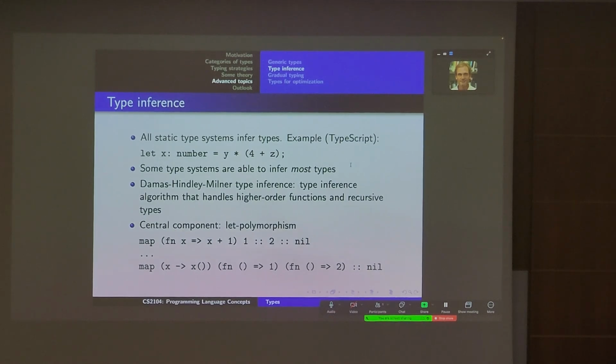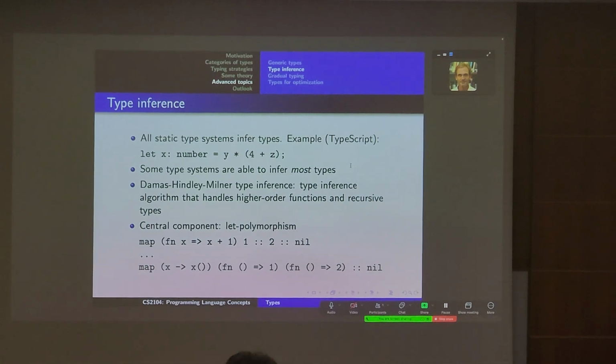Now, when we apply map in different places of the program, we should not impose further constraints. So the fact that we are applying map to a function from, let's say, int to int and an int list should not impose constraints on the use of map later on. So that is called let polymorphism.